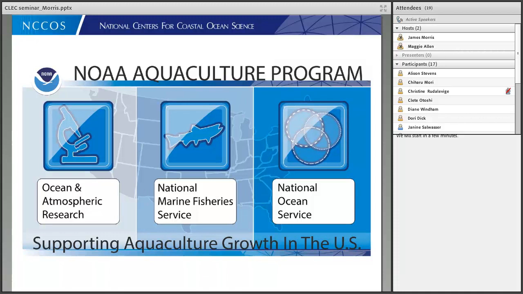Within the National Ocean Service, we've been partnering strongly for the last 10 or 15 years with Sea Grant as well as with NMFS to build a program within the Ocean Service to complement the work happening in Sea Grant and fisheries. The resources that we've worked to bring to the table relate to ocean data, to coastal zone management, also relating to developing tools and providing services to coastal managers and planners that are specific to aquaculture. And so I'm excited to tell you that our program has matured a lot over the last 10 years, and that we're really working and having an impact in all of the regions of the U.S. and all the coastal ocean.